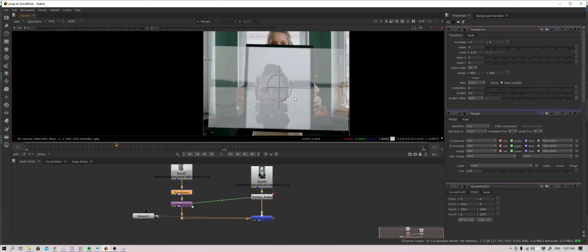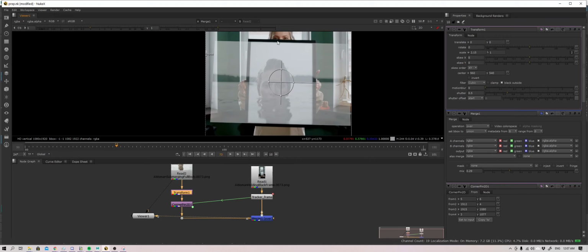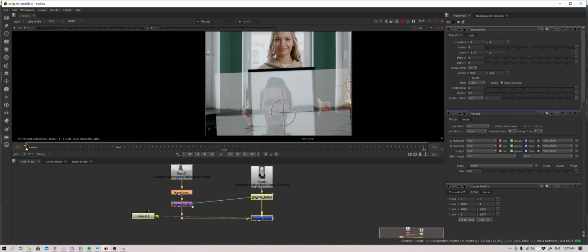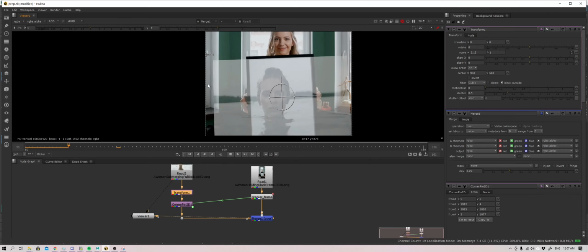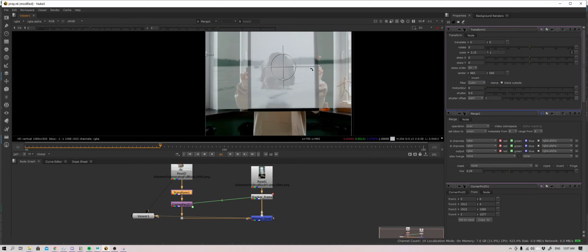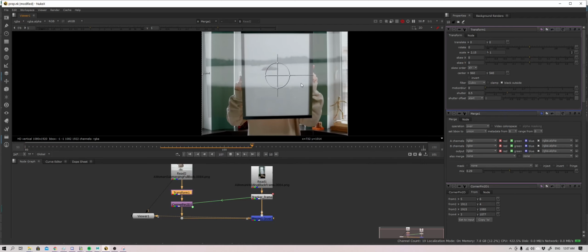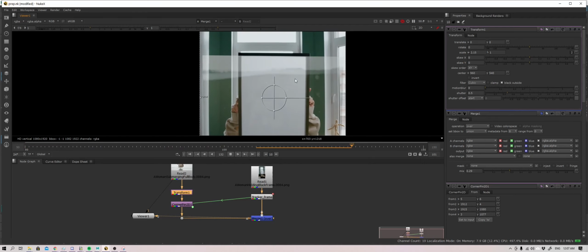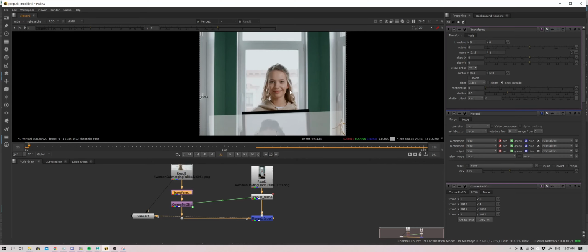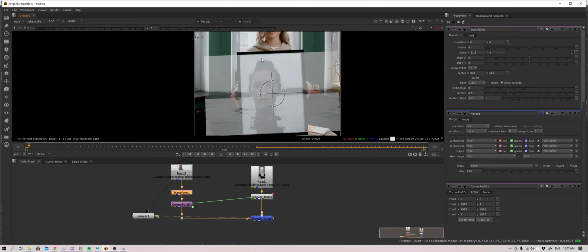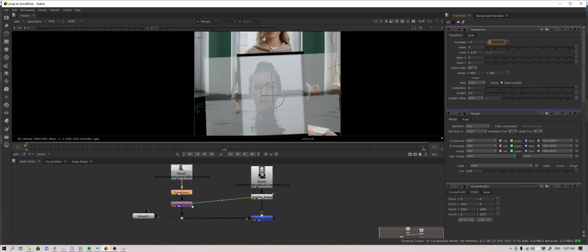And the next thing that I want to say is that you see you leave a lot of sky. So now that we're in transform, let's step through the animation. So that's the water level going up, and that's her face. Okay, so I know that I'm having too much sky here, so I'm going to do some transform in Y and push that thing up.